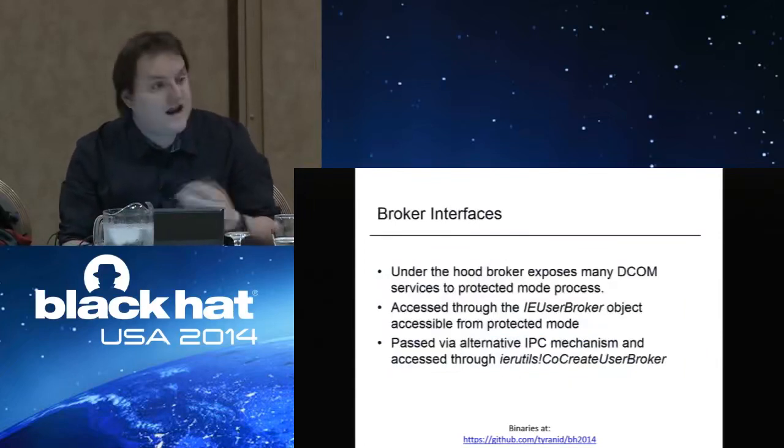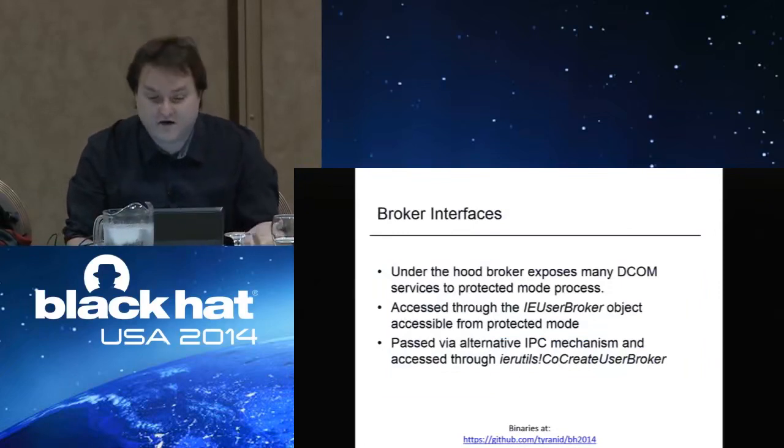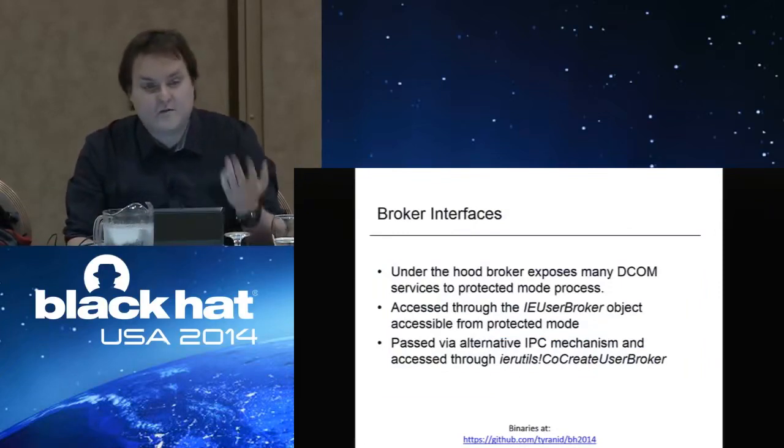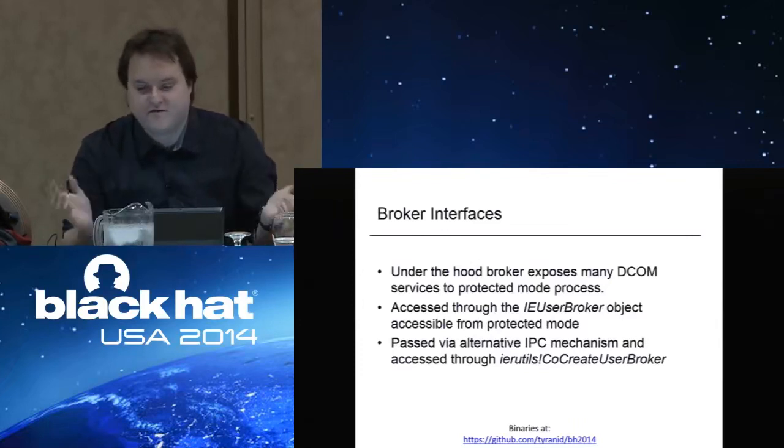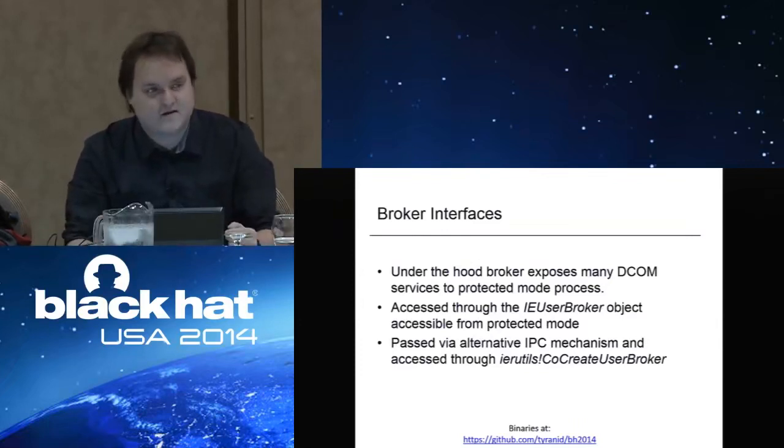But of course, as I say, it actually has to do something useful, so it has the broker associated with it, which is implemented over COM. COM is a technology which has been around for many, many years in Windows, and it can be used to do a sort of out-of-process access to resources.